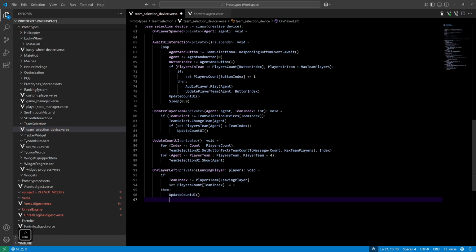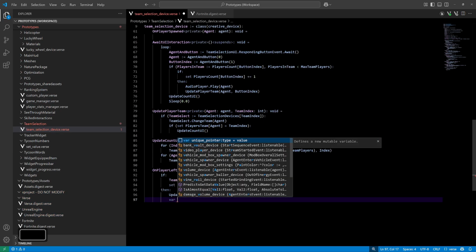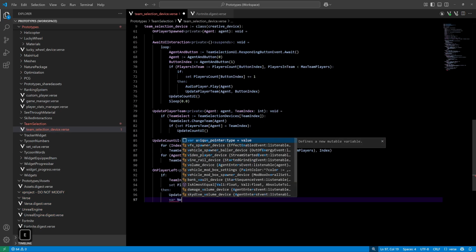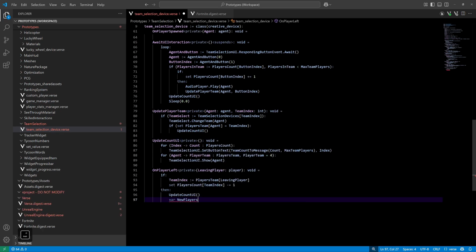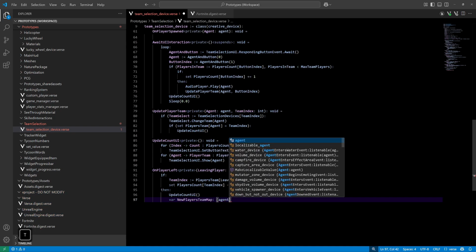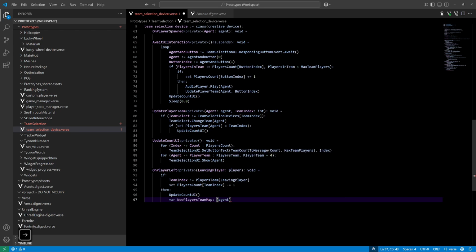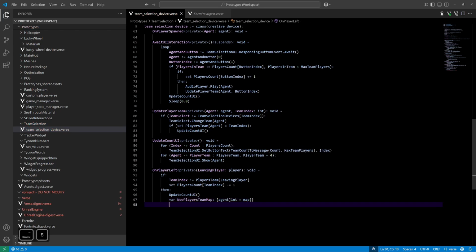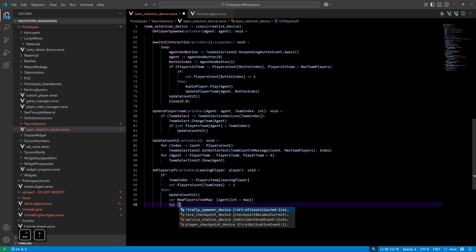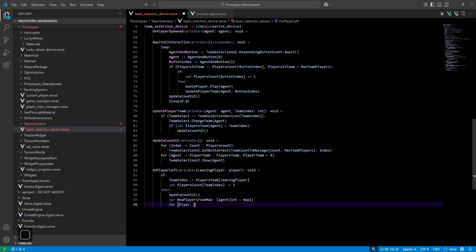This is fine. Now we can update count UI, because this thing changed. Then let's create new map. New players team map. This will be agent. Now let's do for loop. Player.